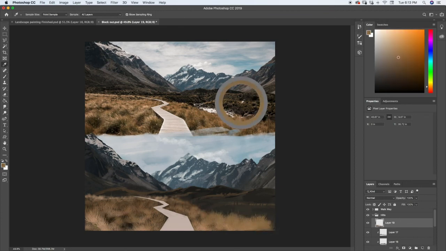Go ahead and select some of this color out here. We can add a bunch of shrubbery out here along this edge, maybe along the top of this mountain.